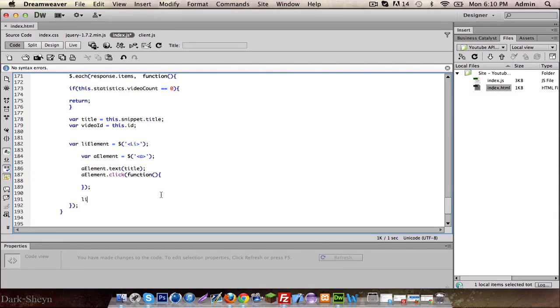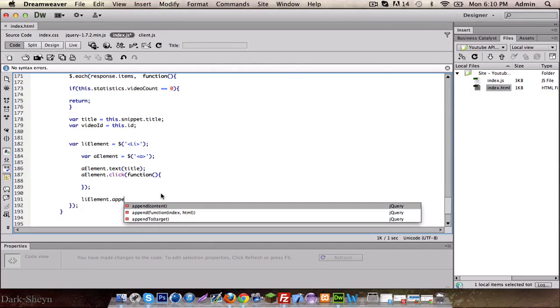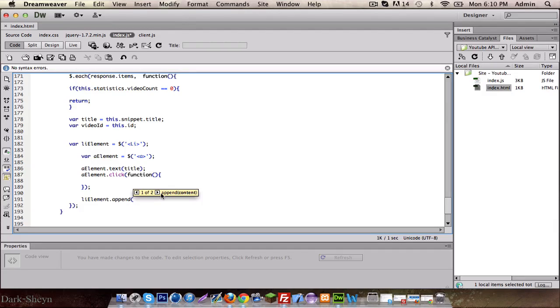And then we're going to do li element.append a element. Then I'm going to do a video. What do I name it? I think I named it video list.